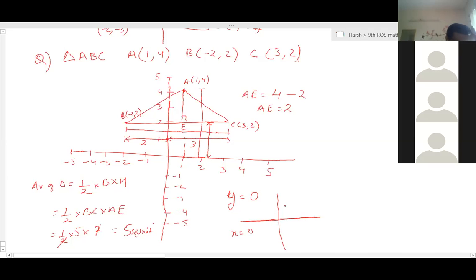So fifth is, again, write the axis on which each of the following points lies. Which of the following points lie on the x-axis? That also you can find out. And the sixth and seventh questions are the area questions, which I taught you. Can you guys start doing it fast? Everyone has this PDF?